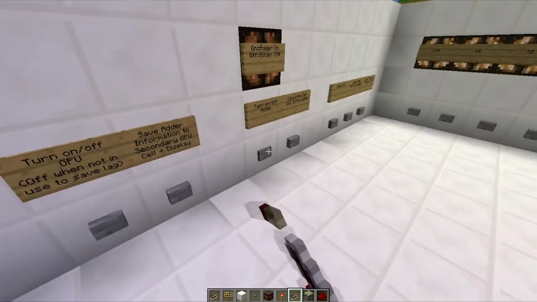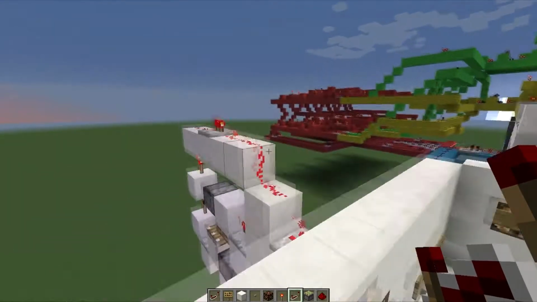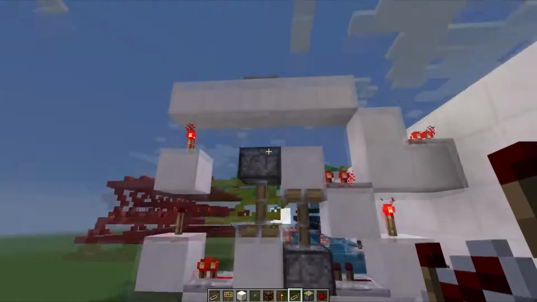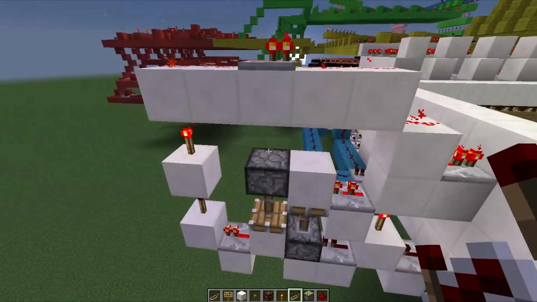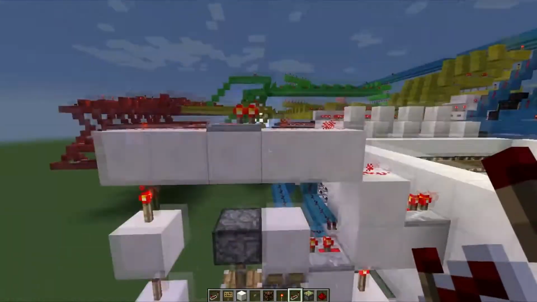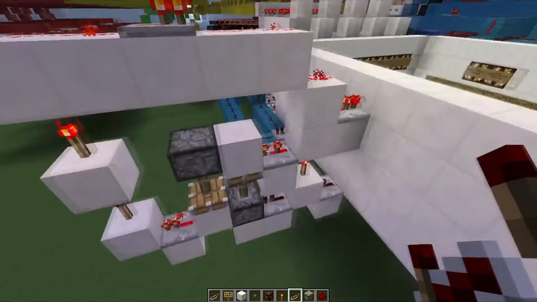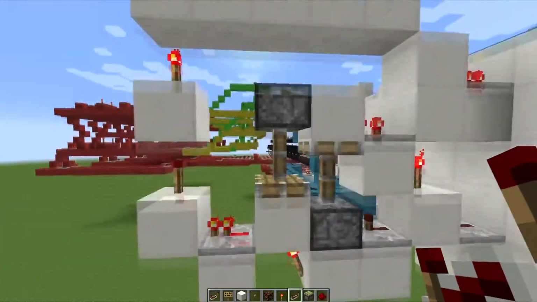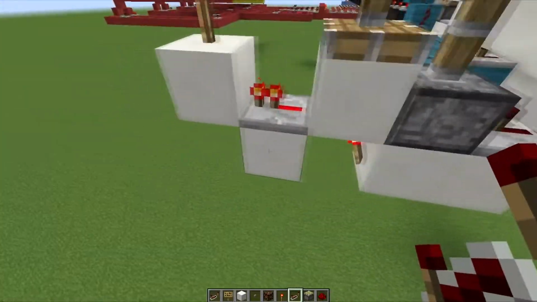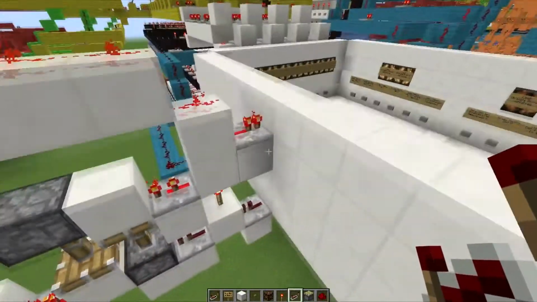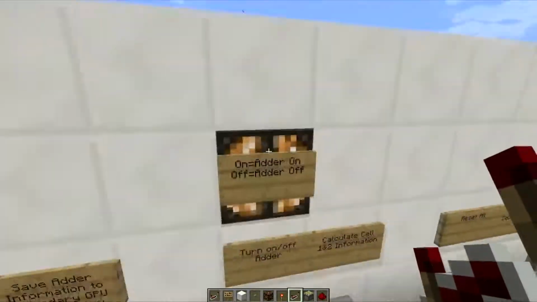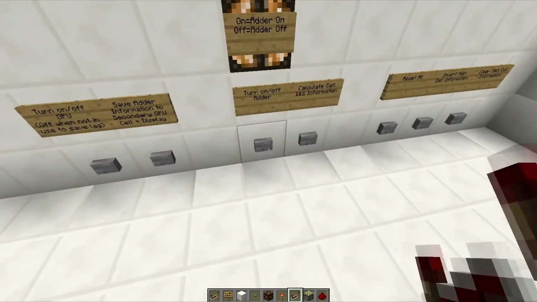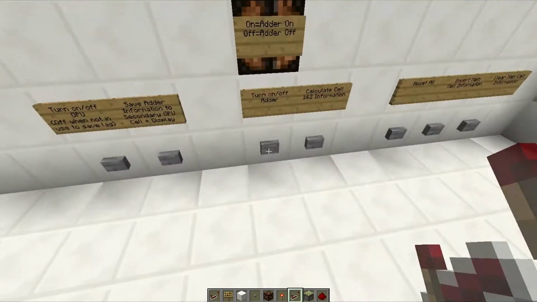There you go. And remember, this has to be a repeater because otherwise it will power it through the floor or diagonally. I can't remember which one it is, but power it through the floor. So you shouldn't really have to follow this. All you're doing is building a T flip-flop just outside here and then running a wire up and round, and so it powers this block and therefore turns on and off the light when you need it to.